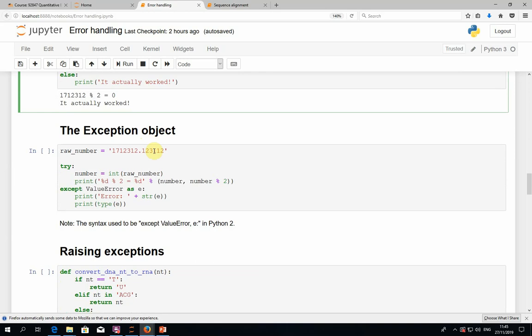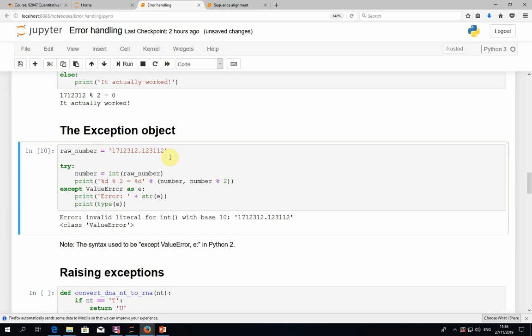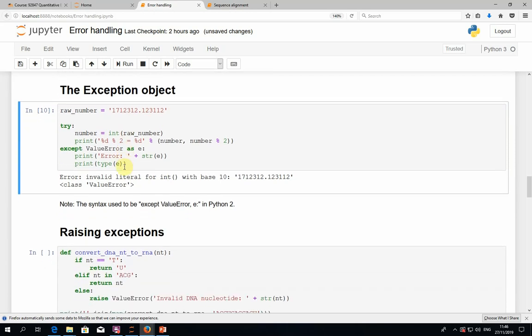Okay, so let's try to understand more what these errors are. And like everything in Python, like we said a million times, everything is an object, including exceptions. So these errors are themselves objects which we can work with. And the way we can work with them when we catch an error is within the except statement, we can specify the type of error, and then using an as statement and some variable name, we get the actual error object as a variable, which is called E in this case.